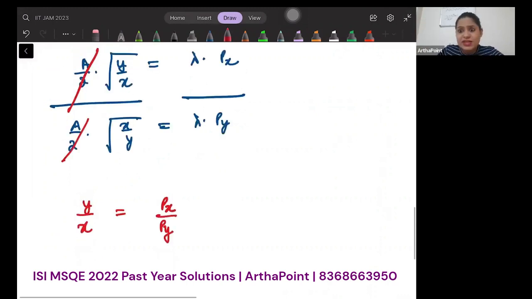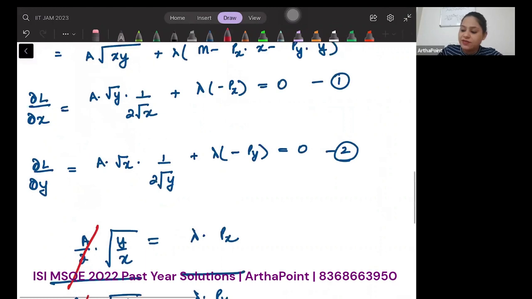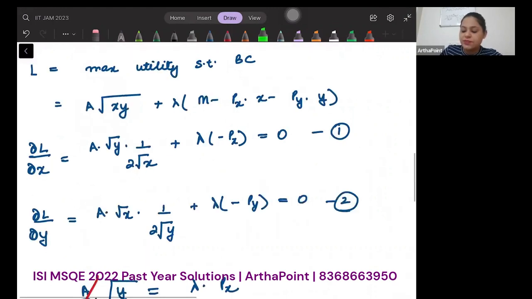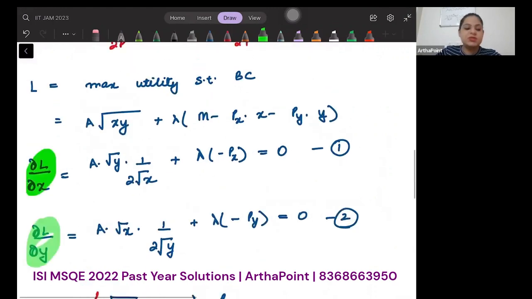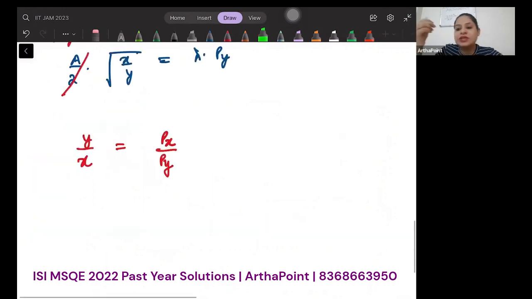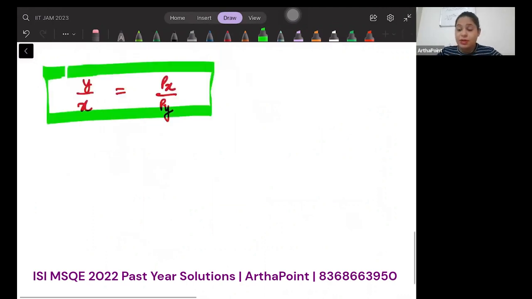This is your equation that you will get. I am trying to maximize my utility. I have differentiated this with respect to x and y. So I just get that y/x should be equal to px/py. If you remember from our class, we made multiple interpretations out of it. You have to remember all those interpretations.